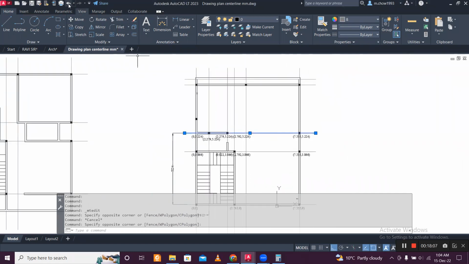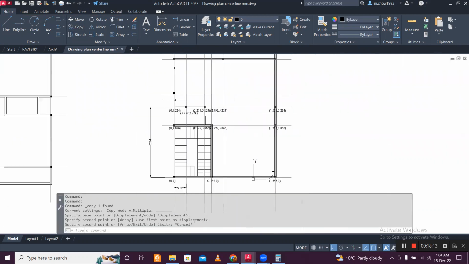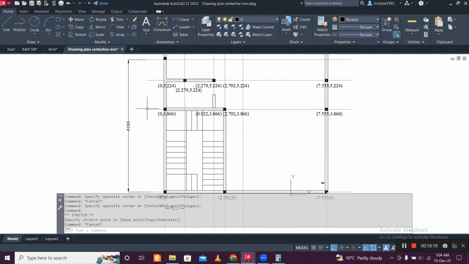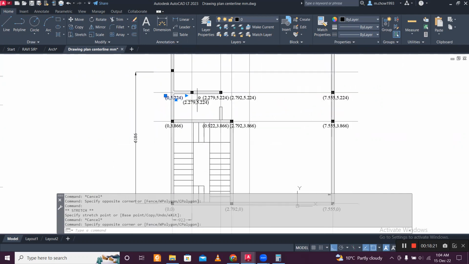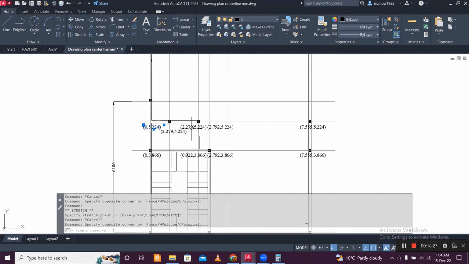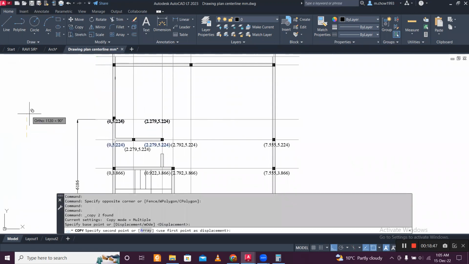Next center line we didn't give, so take the center line, copy, and take this point, mark it at the center. So select this dimension line. The next one, so this is 6.186. So we'll select this, obviously, and there will be a coordinate here, since this beam will come and join here, so that this coordinate will be needed, and then there will be no need of this coordinate, and this one is also not required. Shift and deselect this. So just copy it from here to here.